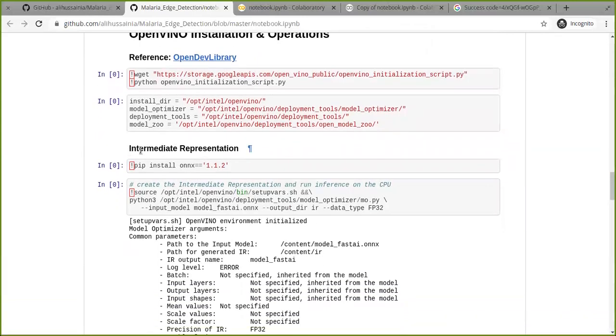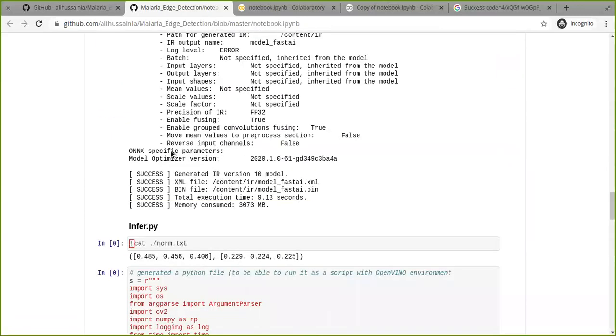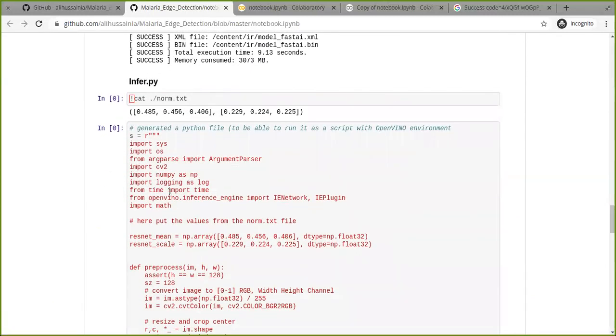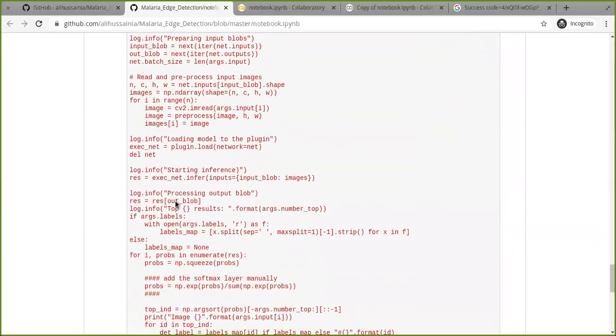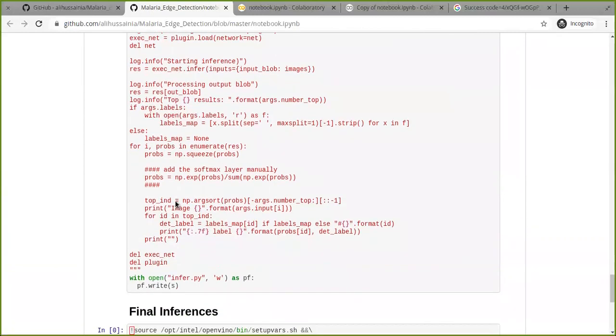And afterwards, we have created our intermediate representation. And after IR creation, we have created our very own info.py file here. This whole code belongs to info.py. And the good thing is these required files will get created on their own.